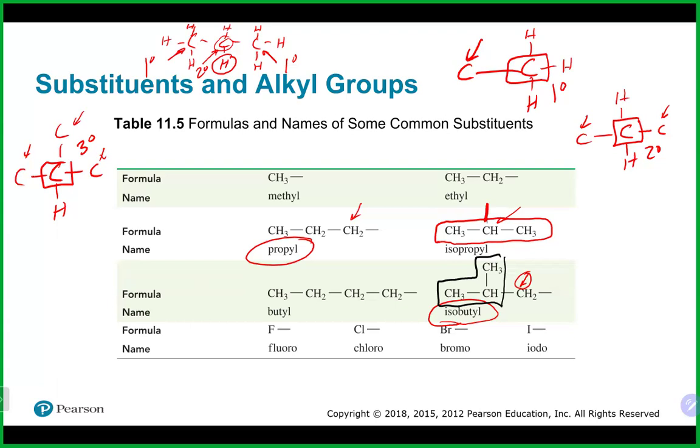For us, isopropyl and isobutyl are the fanciest I think we'll probably get in here, but there are some other groups, and they have some historical names that sometimes you come across. Everything else, again, is just going to be based off of those first 10 alkanes with the YL put on it, but isopropyl and isobutyl sometimes will pop up, along with obviously our chloro, bromo, and iodo-fluoro type groups. Any questions on that?